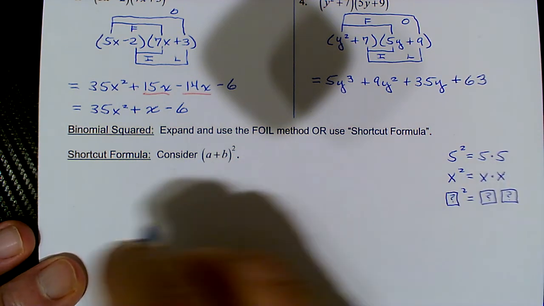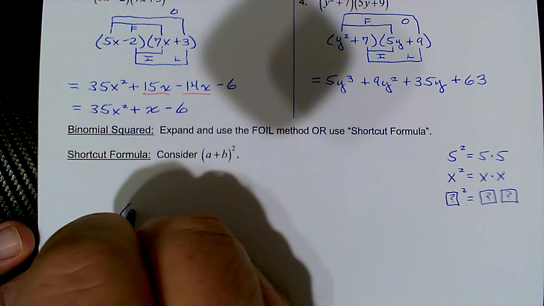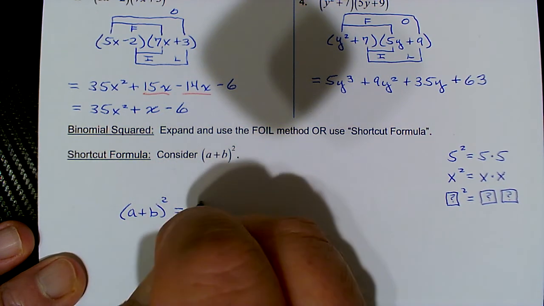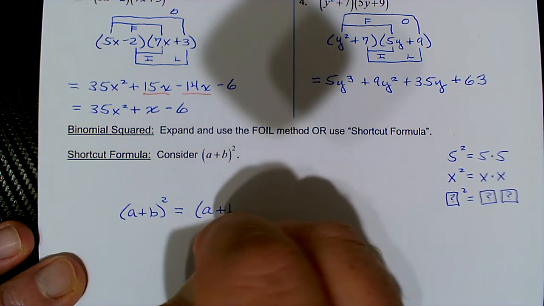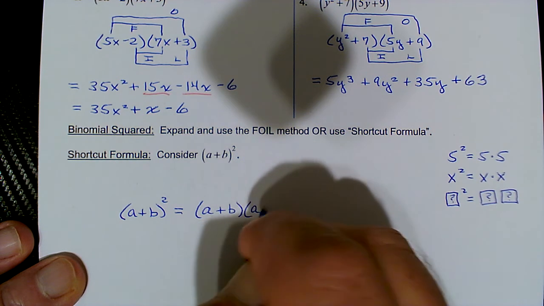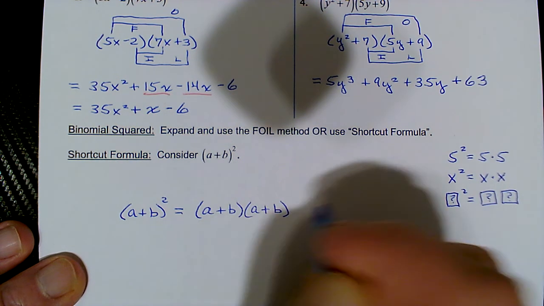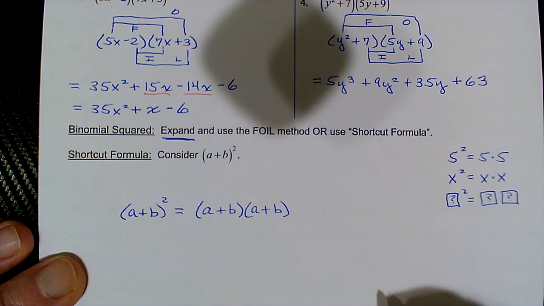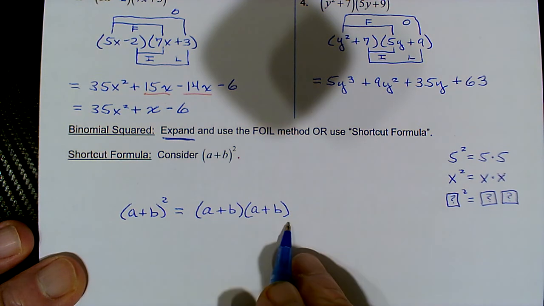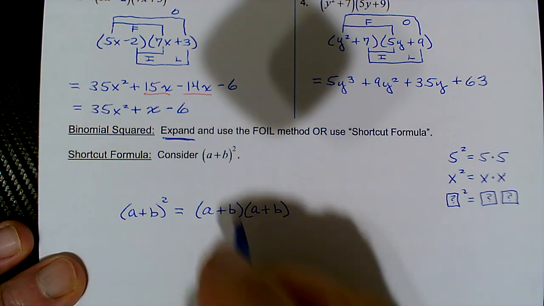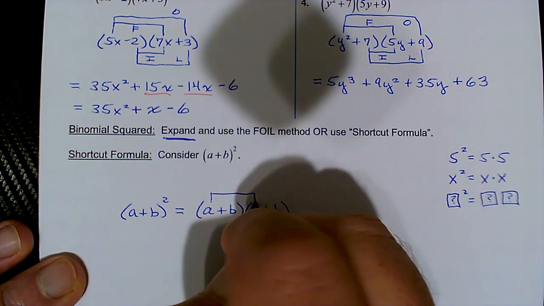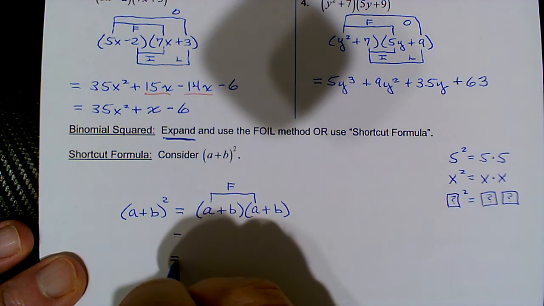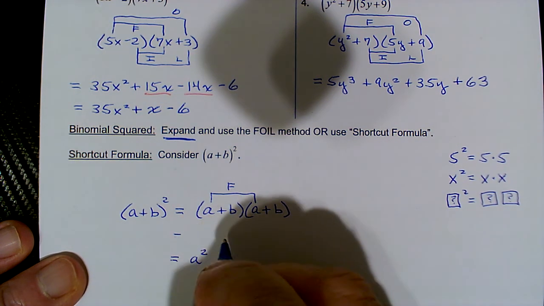So since we're in parentheses here, this a plus b quantity squared just means a plus b times a plus b. So that's what we refer to as our expanded form. And then notice that it's just a binomial times a binomial, and we could FOIL. So a times a, bring it down here a little bit, we get a squared.